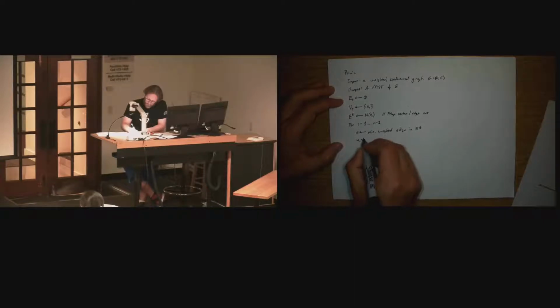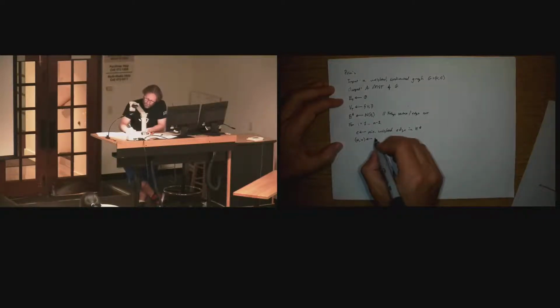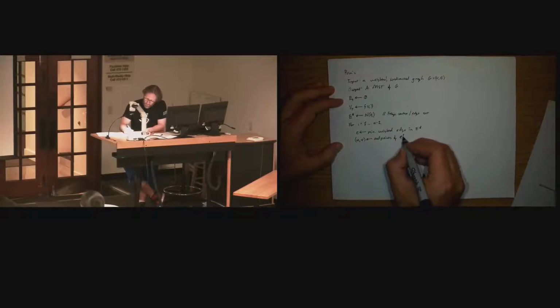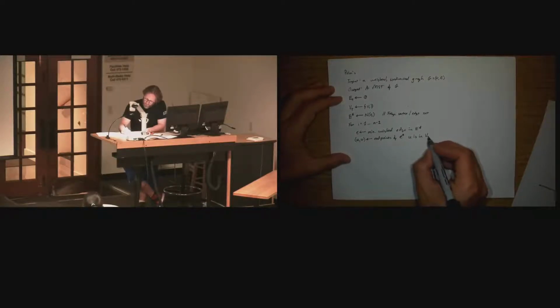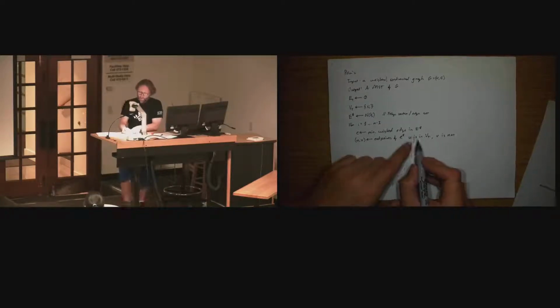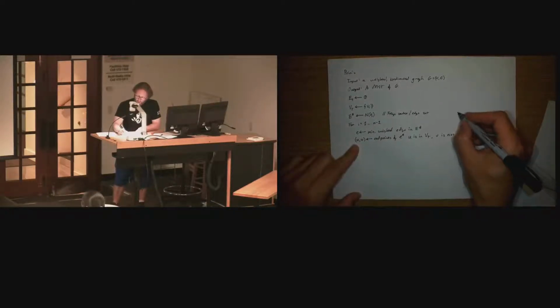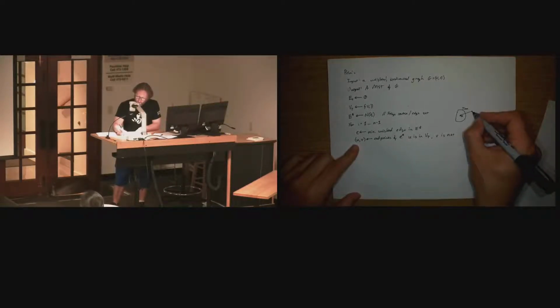U and V, I'll steal some Python kind of stuff here. This is going to be the endpoints of E, such that U is in V sub t and V is not. In other words, U is the endpoint in your tree. This is the tree so far, and this is U, and U is connected to V. V is in the fringe, okay?